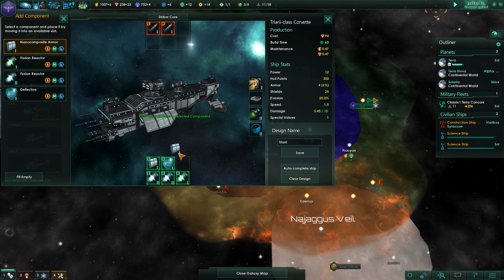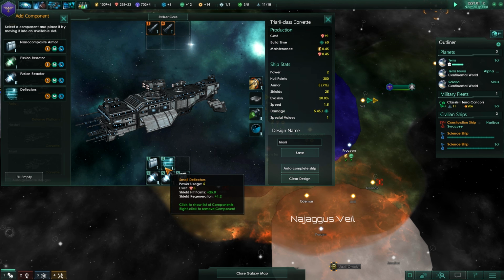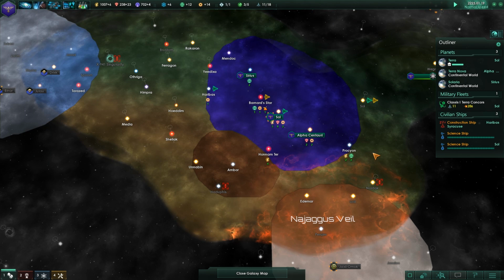If I was to put nanocomposite armor on and remove that, I could double up our armor to be 7% damage reduction, which I think is pretty good. I think that might be better, and we still have a little bit of shield. Let's save that. We'll try these 3 RAI.